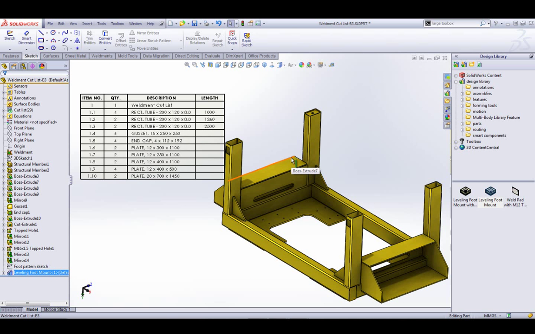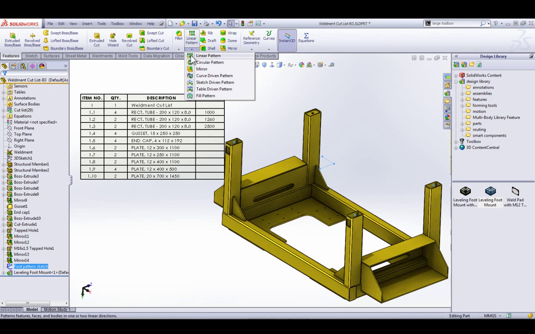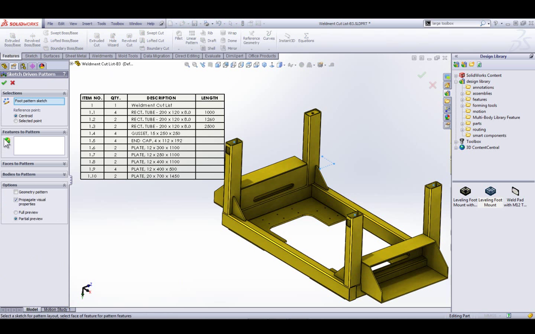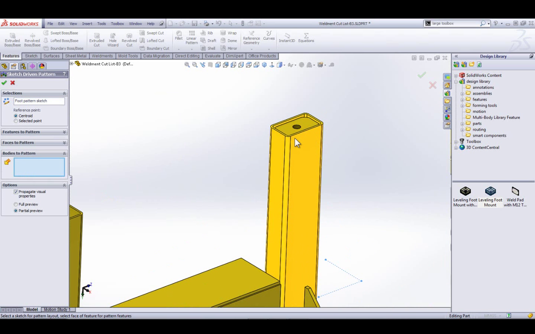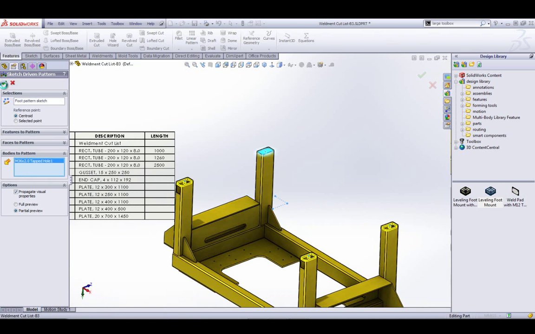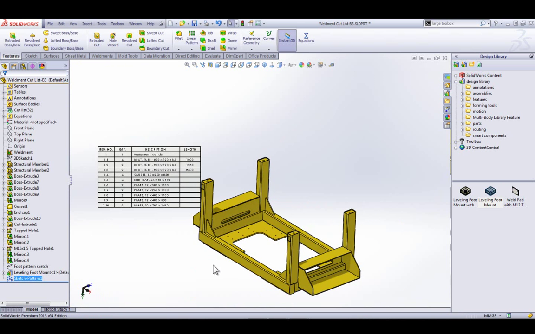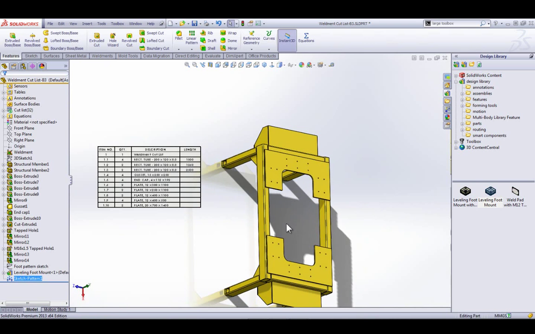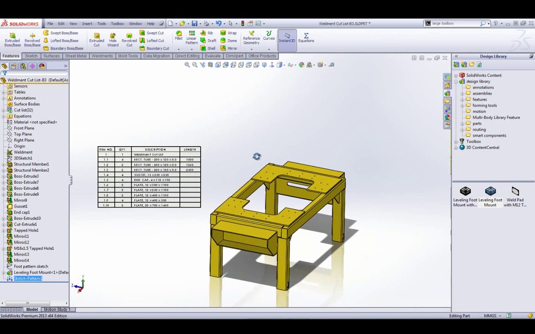I could of course just insert three more. I'm going to use one of my favorite tools, sketch driven patterns, not new. I got a point sitting in the center of each of these, right? So now I can actually go in here and use a sketch driven pattern. That's my sketch. It's not going to be a feature, it's actually going to be a body, right? This is a multi-body part there, and that looks good there. So that is really neat that we can now insert these multi-body library features in there.